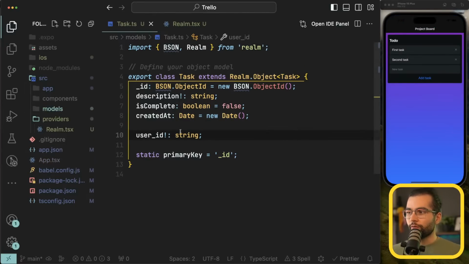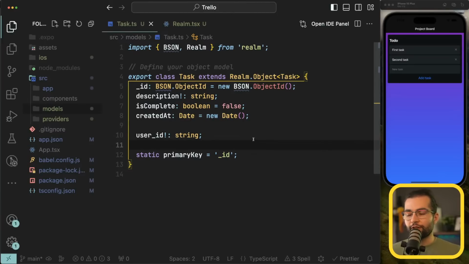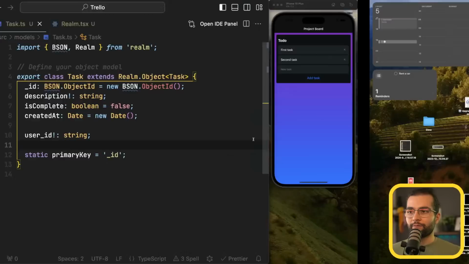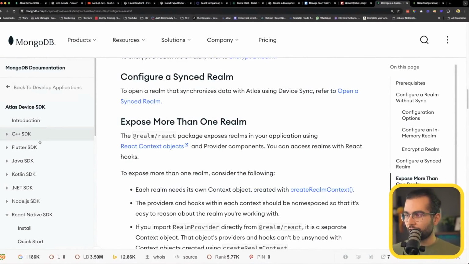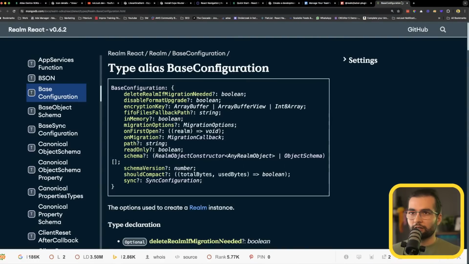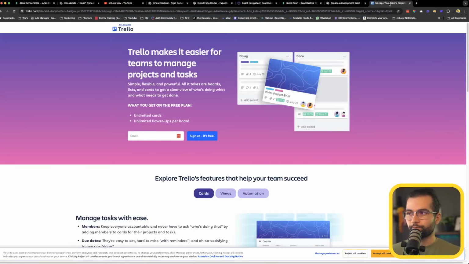Okay, good. So the next step is going to be to start already creating stuff and interacting with our Realm database. The first step would be probably to create a new item to write something in the database, because if we read something, it's going to be empty. So let's go ahead in the documentation. I'm gonna close most of this stuff.